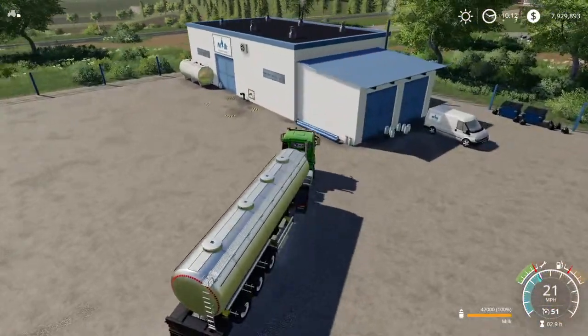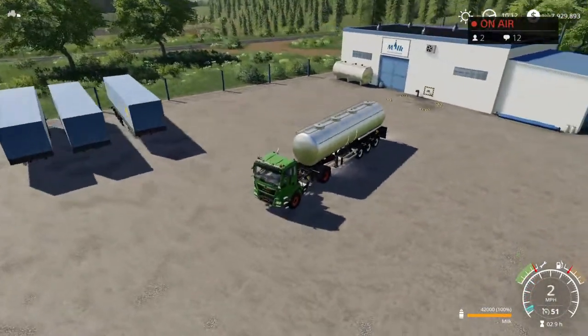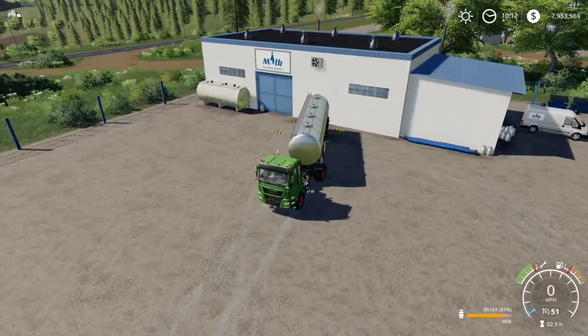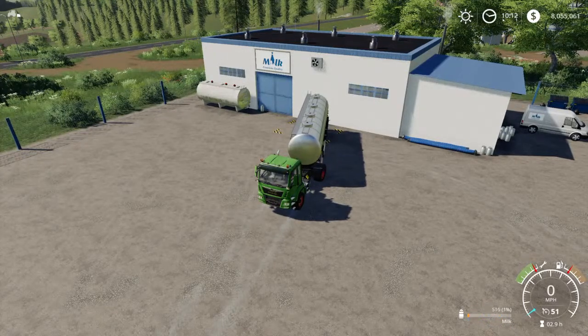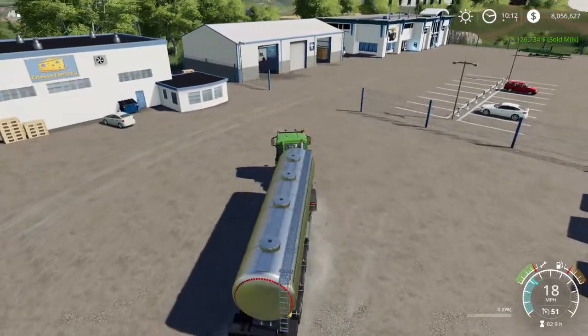I'm just going to back this in and get this milk sold, and we'll be over 8 million bucks. Pretty good for spending money and all that. Remember, we just bought that bulldozer, which was 1.4 mil. Yep, another 126,000.